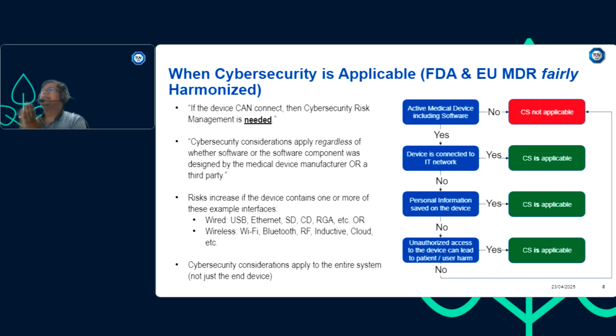Now, the simplest way to identify if your device requires cybersecurity testing or not is this flowchart. You can see it is very simple. Even a layman can understand how to decide if a device requires cybersecurity testing or not. So first, we start with this first question: is my device an active medical device including software? Software can be anything, from a web application to software installed on a board. So all types of software are covered here, including software as a medical device.